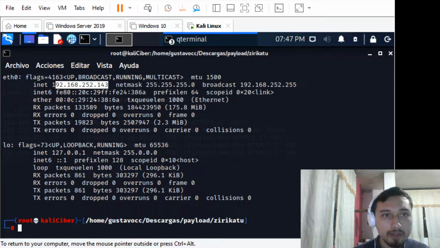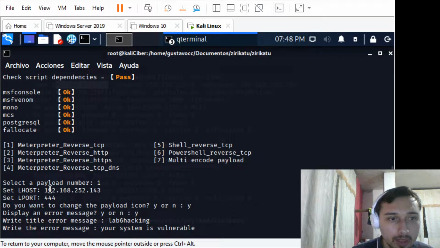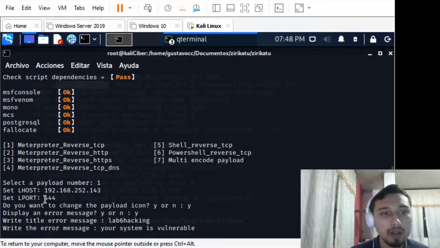This is the IP address, the local IP address for this machine. And I set this localhost and the local port 444.